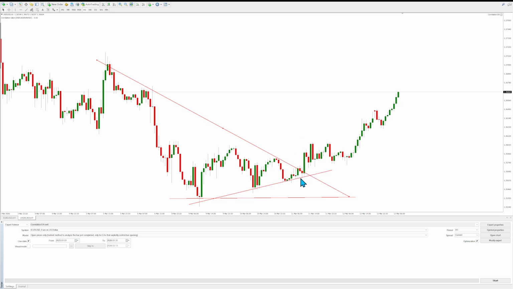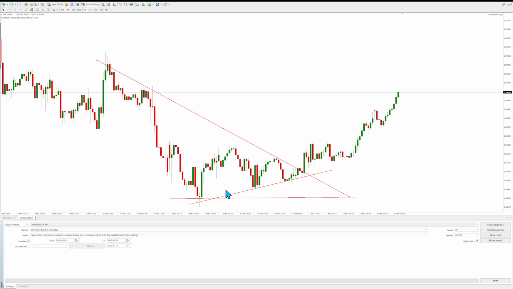There are plenty of bullish signals here. You've got an engulfing bar there, three inside up, three white soldiers. There are lots of bullish patterns here. You've got a hammer pattern.